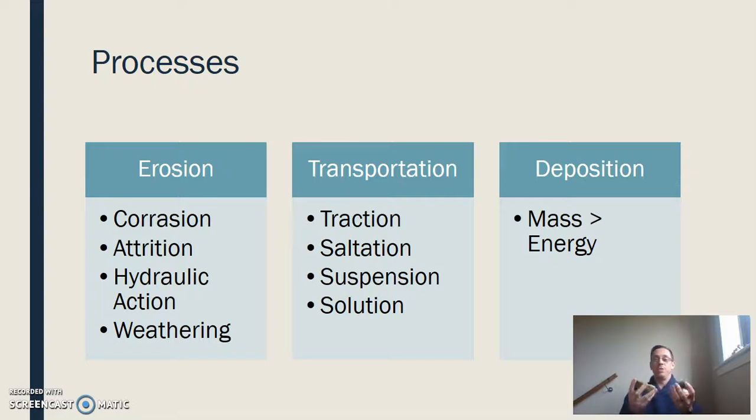Now, if we've got corrosion, what we're talking about is one rock or multiple rocks that are being pushed by a river, and as they're pushed, they grind against one another. Now, this is where I kind of let you in on the slight difference between corrosion and another phrase you might see mentioned sometimes, which is abrasion. Abrasion is any two bits of material that are rubbing, and it's about that friction, whereas corrosion is about things that are rubbing against each other, but they're being moved by something like water or a glacier. And obviously, for our context, we're talking about water moving these.